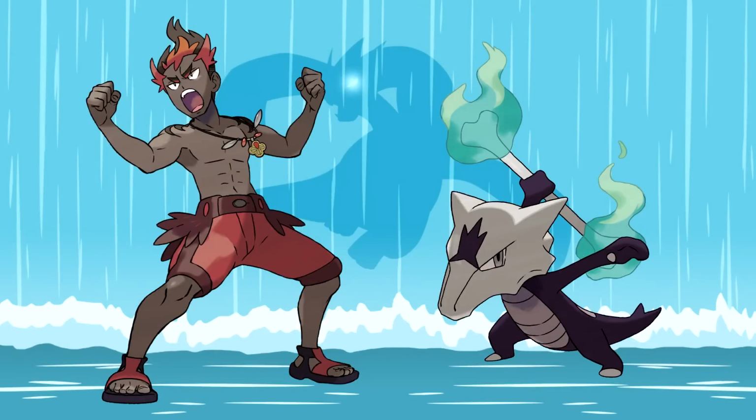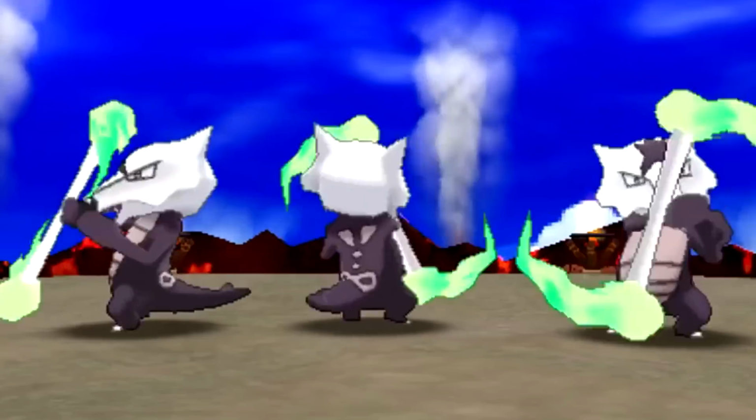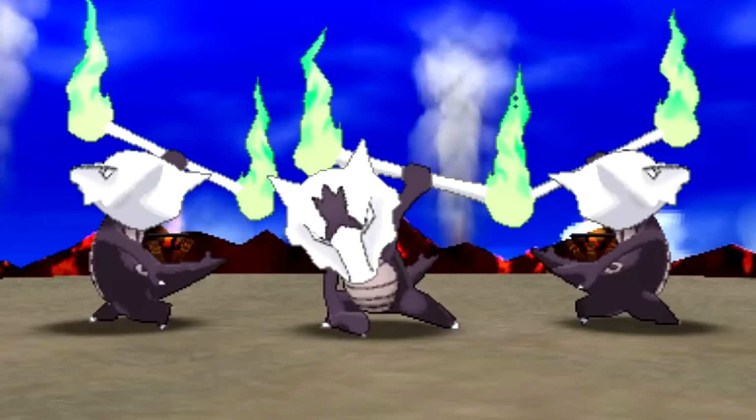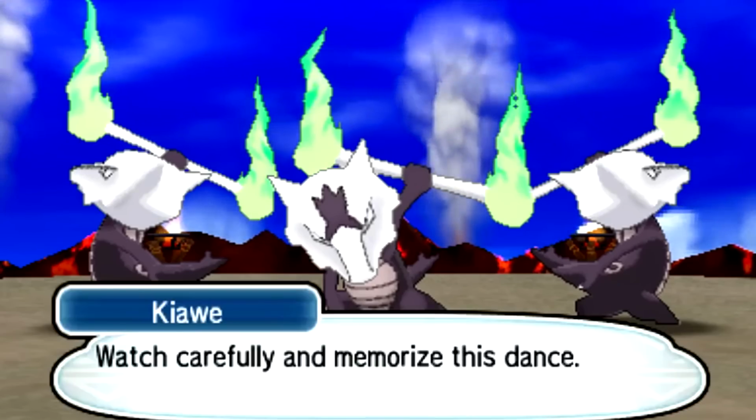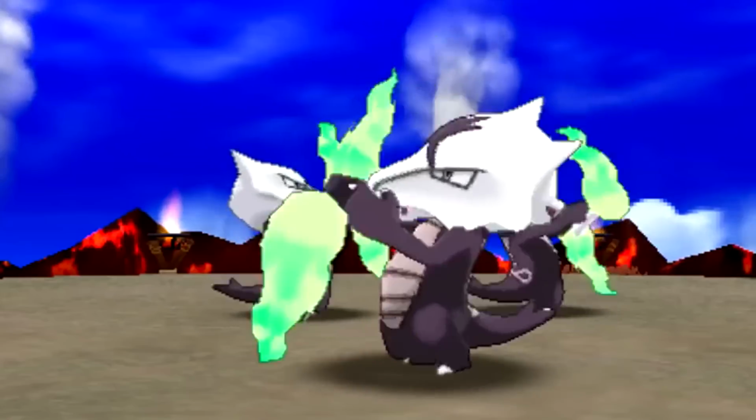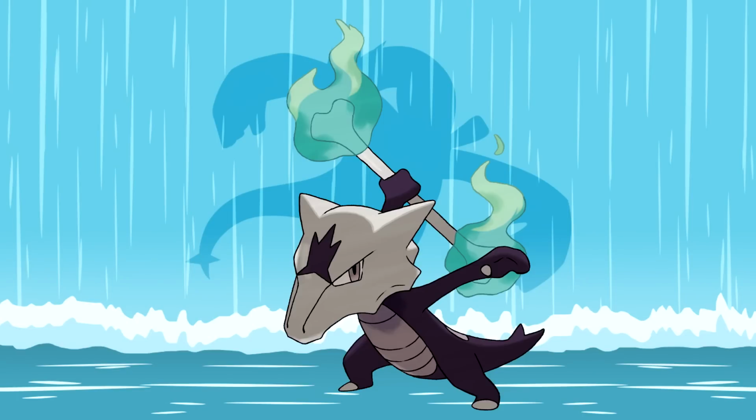Next up, we have Kiawe's Alolan Marowak. I think the reason why I like this signature Pokémon so much is because of Kiawe's trial where we see the 3 Alolan Marowak dancing. Obviously, that's not the only reason why I think Kiawe's Alolan Marowak is so cool, but it definitely makes this Pokémon memorable. Honestly, I just think Alolan Marowak is such a cool Pokémon, and I'm really glad that it got some spotlight in Pokémon Sun and Moon.